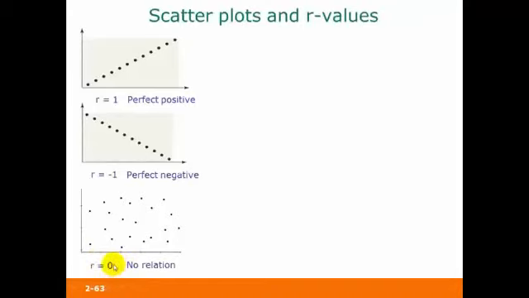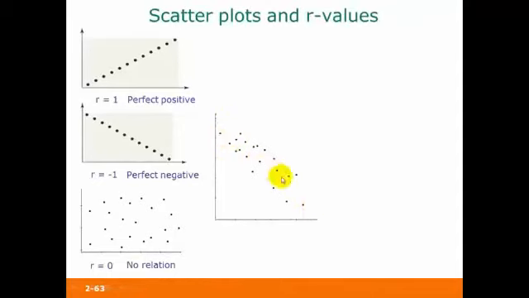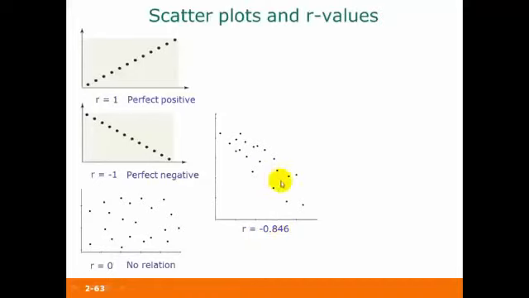If the R value is 0 or close to 0, then we just say there's no relationship. For this scatterplot, we can see that the data is going down as it goes from left to right, so this would have a negative relationship, and we can see there's somewhat of a straight line pattern. The R value for this data is actually negative 0.846. The negative indicates the negative relationship, and 0.846 tells us we have a moderate negative relationship. Keep in mind the values we looked at work for a data set with approximately 20 values — for more or fewer data values, it changes those cutoff points a little bit.